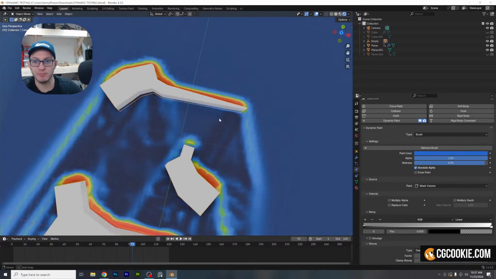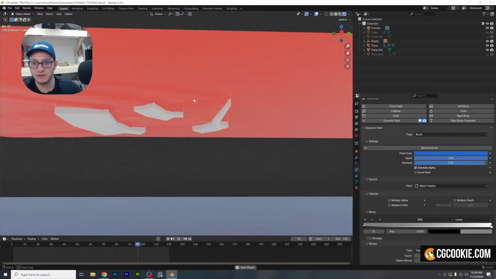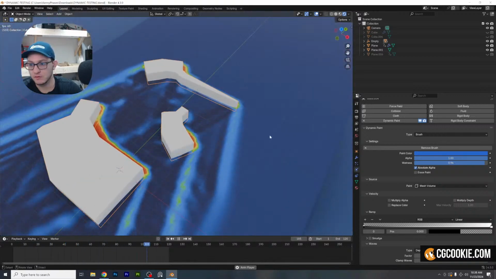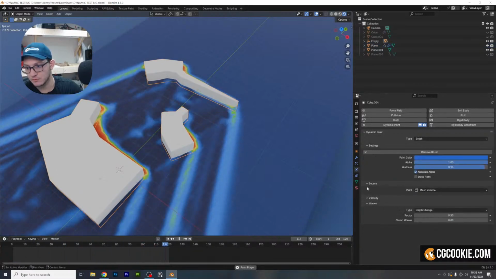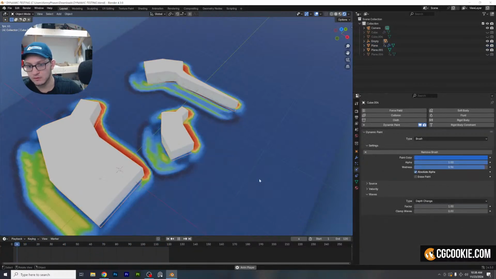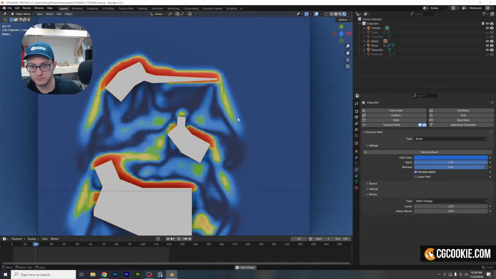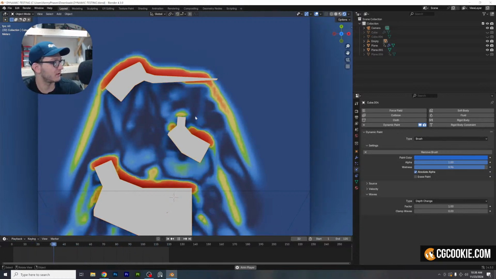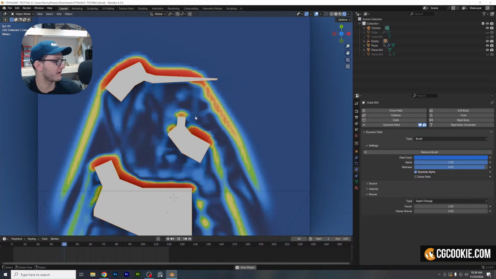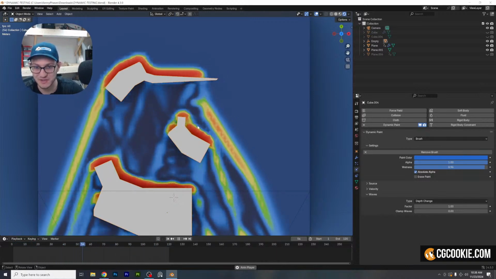This should be blocking the flow of our water or whatever. Bring our factor back up to 1. Should still be blocking the flow right there. We're definitely getting closer to something here.